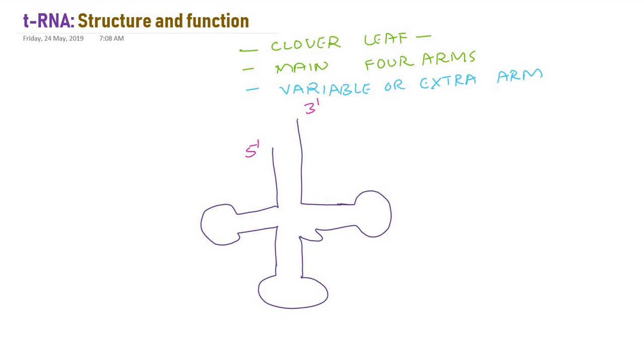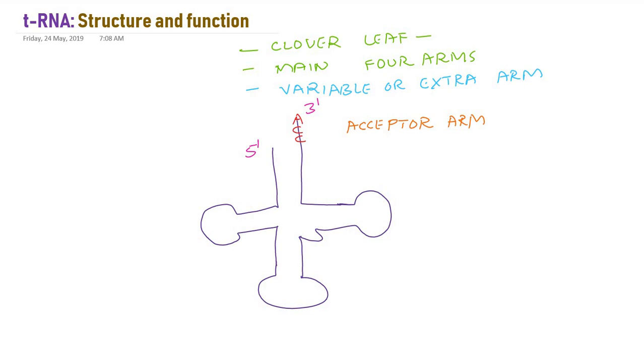At the 3' end, from 5' to 3', we have CCA, that means cytosine, cytosine and adenosine nucleotides. And this arm is called the acceptor arm. Why is it called the acceptor arm? Because it accepts a particular, specific amino acid and carries it to the site of protein synthesis, that is ribosomes. So when mRNA carries specific information in the form of genetic code to the ribosomes, this transfer RNA carries the activated amino acid specific to that particular codon present in the mRNA.